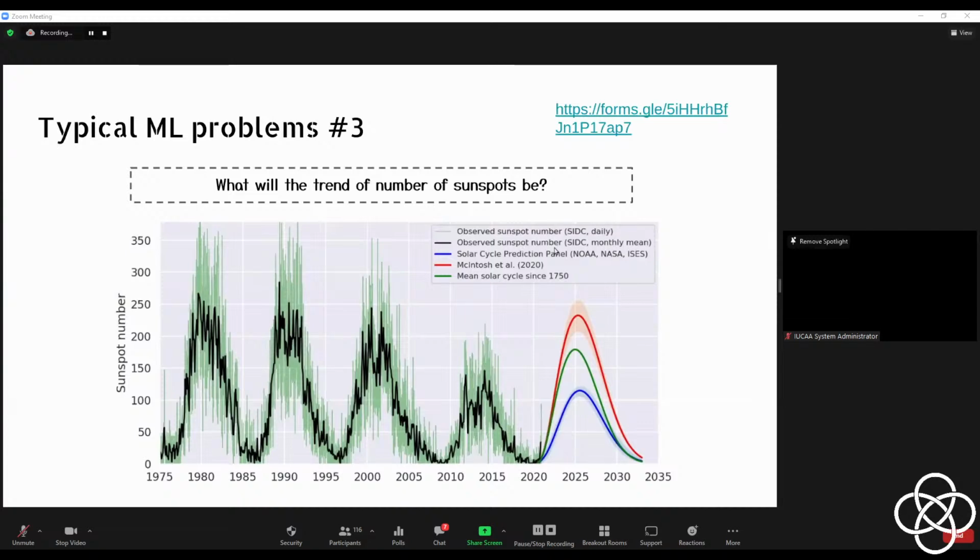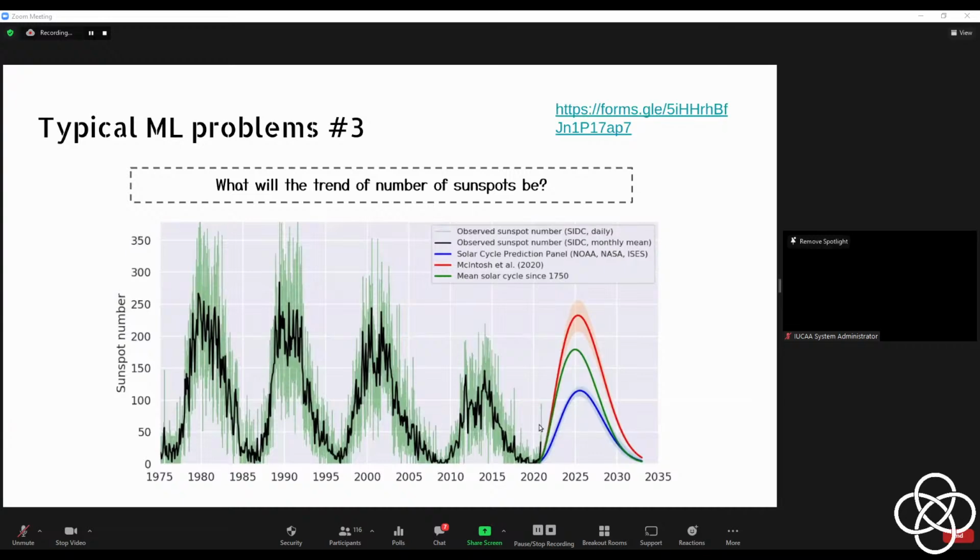As of now, the NOAA panel says that it's going to be a weak cycle, and that's something I think a lot of physicists in India also agree with, that the current solar cycle is going to be weak, but it remains to be seen. They also say that around 2027 or so you're going to have the peak in the solar cycle. So 4 or 5 years later, just come and look at this presentation if you still have it, and see what you answered. Did you answer it correctly or not?